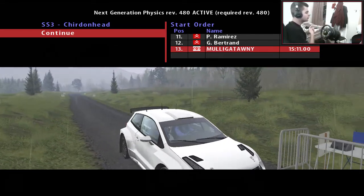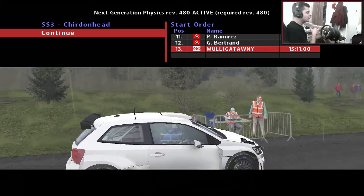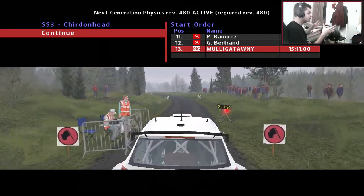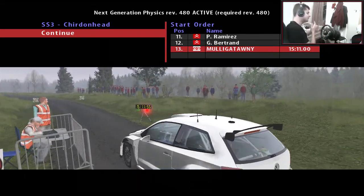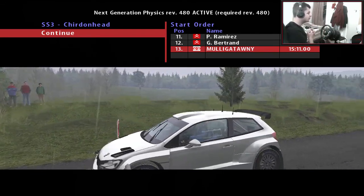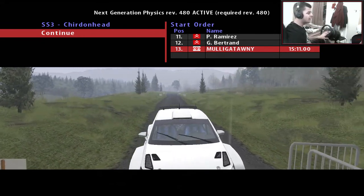We're running the Volkswagen Golf R. Last episode was crazy. If you haven't seen that, check it out. We actually didn't manage to roll our car, which was a first. I'm playing on rookie because I'm so bad at this game. I roll my car, I spin around, I miss corners, I do all sorts. So hopefully it'll be a bit enjoyable for you. But I'm going to mute my mic now, and we're going to get flying into this race.